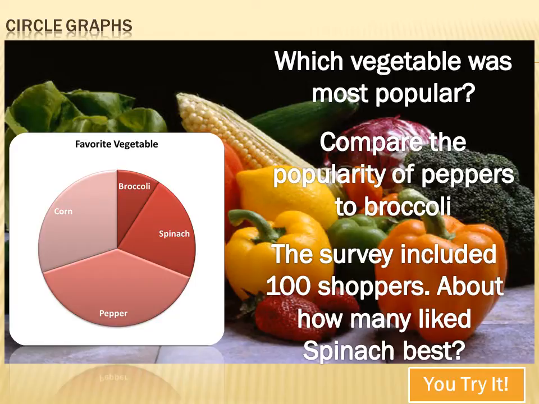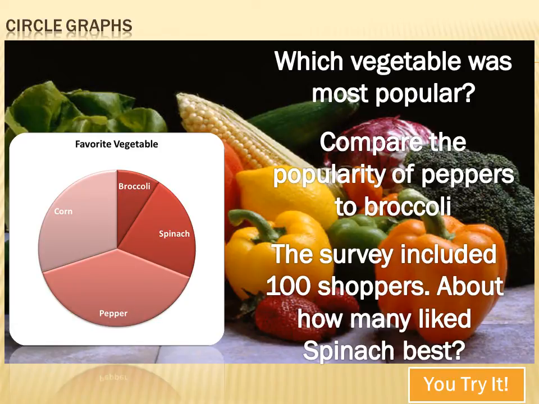I've got a pie chart that shows favorite vegetables. The label says 'favorite vegetables' — but is that a good label? I'm not sure, because you might ask: favorite vegetables of whom? Of dogs? Of left-handed people? You can probably assume it means all people, but a less ambiguous label would be better. My first question was: which vegetable was most popular? That's usually easy to see on a pie chart — the biggest slice has the greatest percentage. So peppers is my biggest slice and the most popular vegetable.